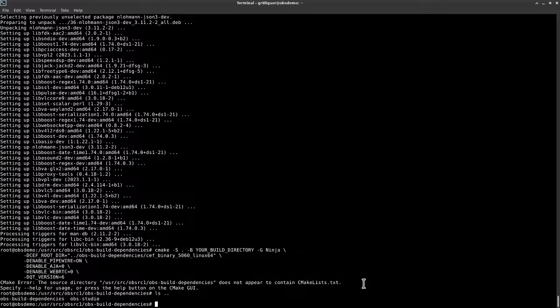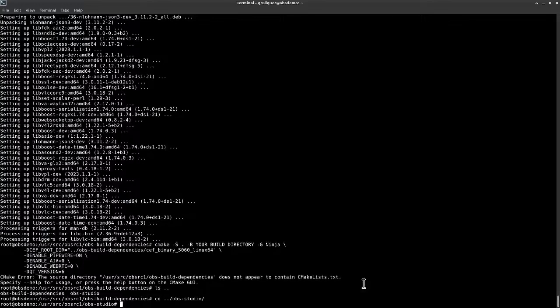We're in the OBS builds dependency because the last thing we did over here was untar the files that belonged in that directory. So if we do a change directory, cd, up one, two dots and a slash, so that's up one, and then we want to go to OBS-studio, boom, Studio, there. Now we'll go into that directory.